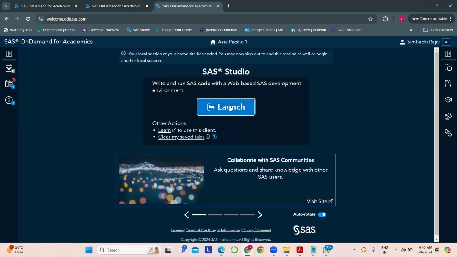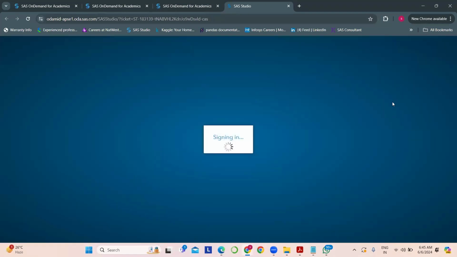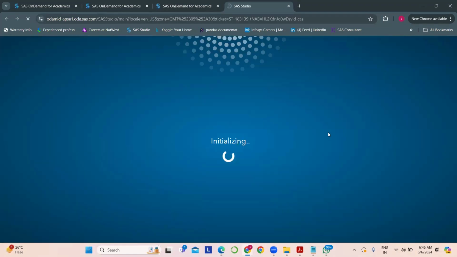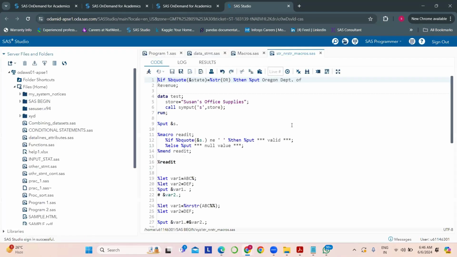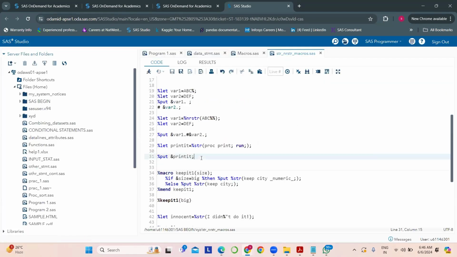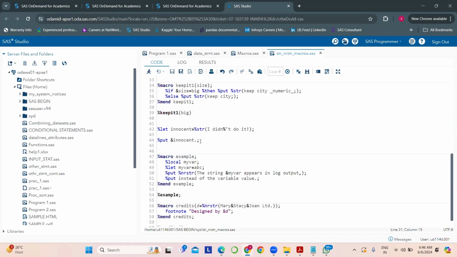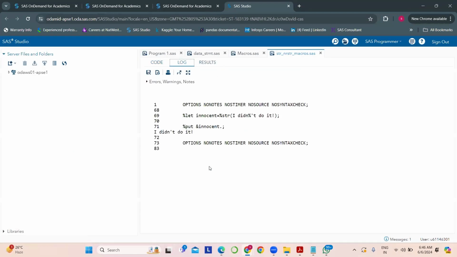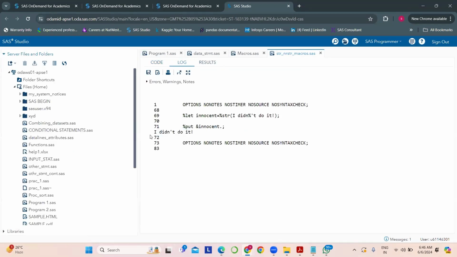That's the reason why, once you make an error in the macro, we have to always close and open the session. We run this one, then we get a correct answer.